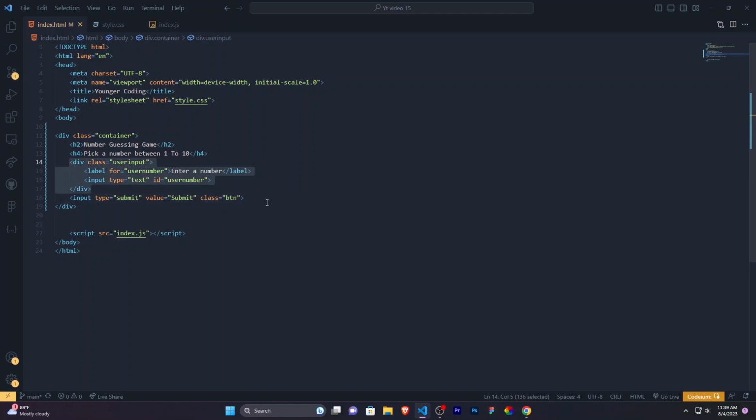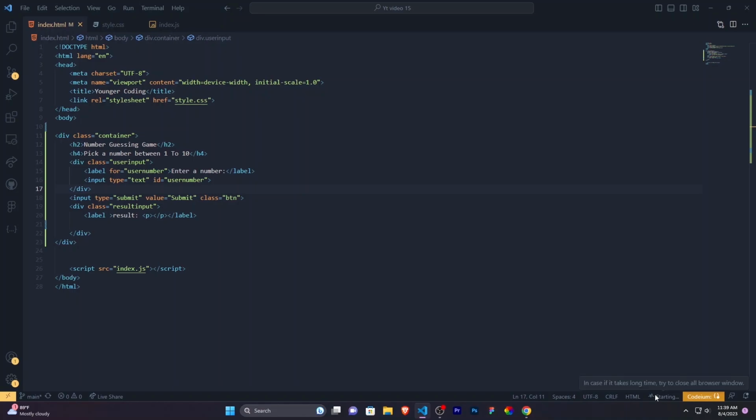Then I'm gonna copy that class user input and change the class name of this to result input. Then I'm also gonna delete the input, and also delete the for in the label, and I'm gonna use a colon in there. Then I'm also gonna delete this, and it will be result, and in there I'm gonna use a p tag which will be blank for now.